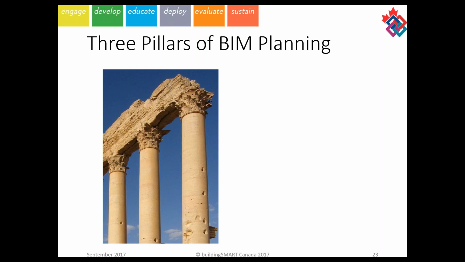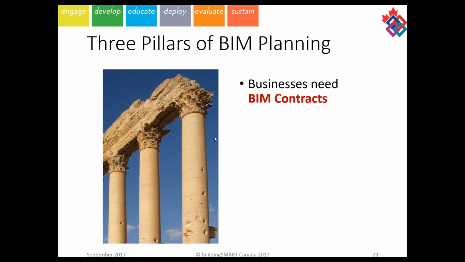This really gets to the idea, if you look at what Building Smart Canada stands for, of how you actually want to use BIM and use information. It really comes down to 3 issues. Businesses need contracts. Construction projects are all based around contractual relationships, and we need contracts that understand BIM and can work with them.